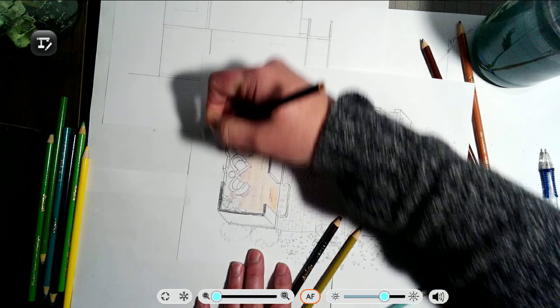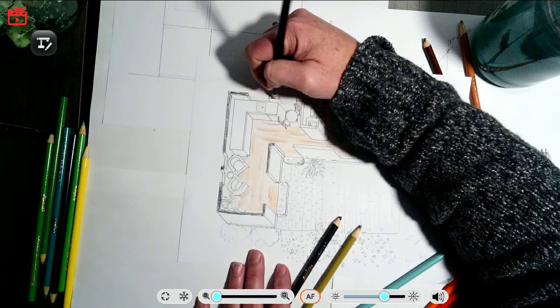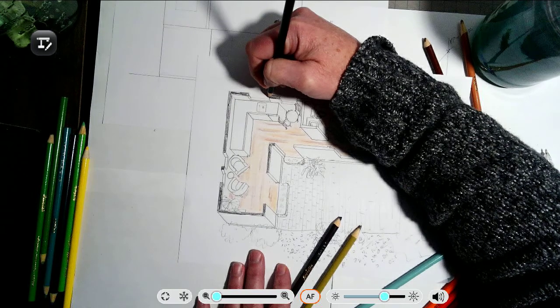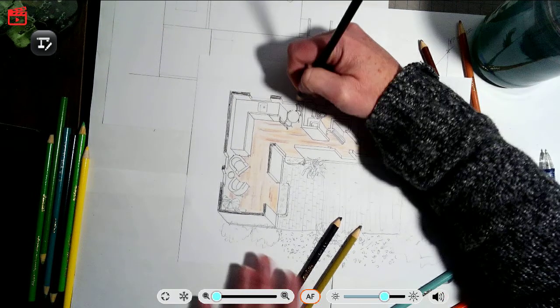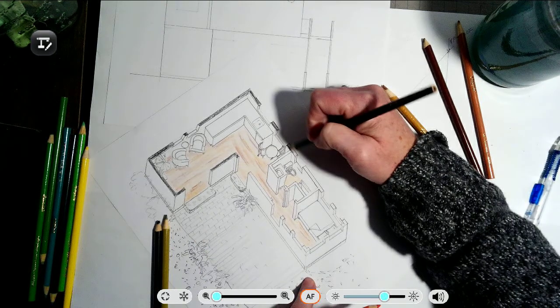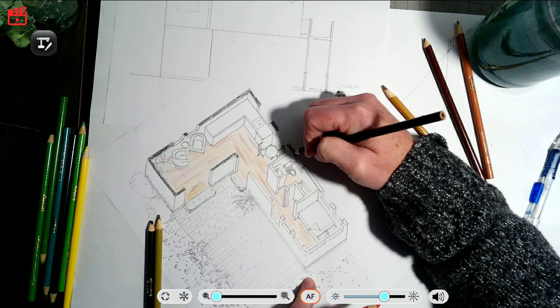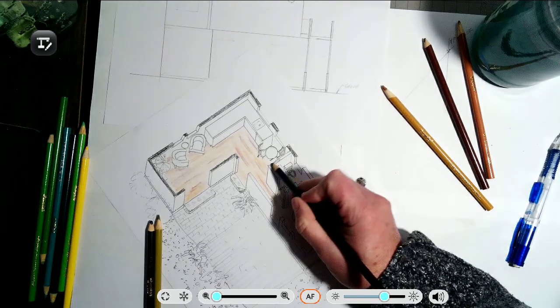If you already had poche added, you could do it with ink, or you can do it with the colored pencils like I'm doing here. It just helps to define the space a lot better if we have all of the tops of the walls shaded with the same dark gray or black.